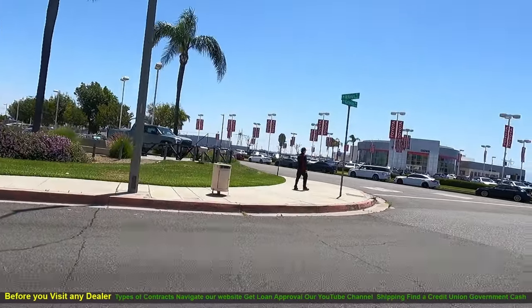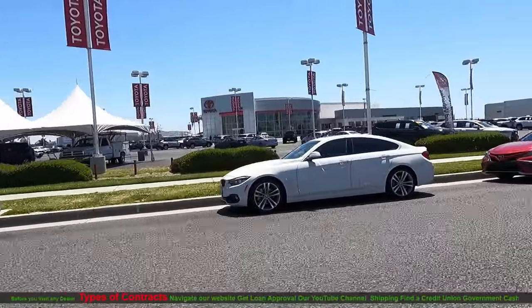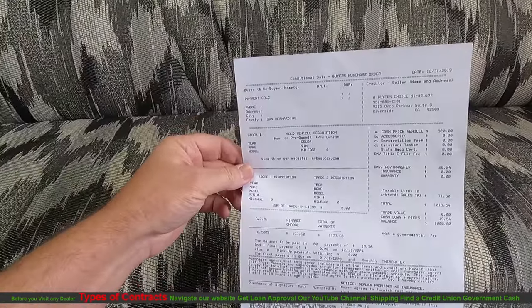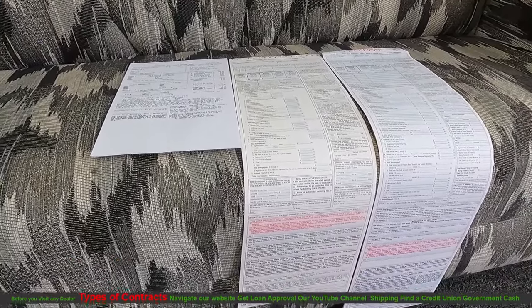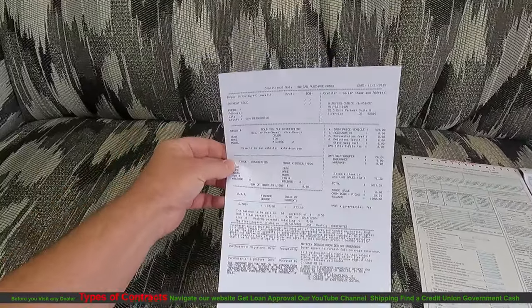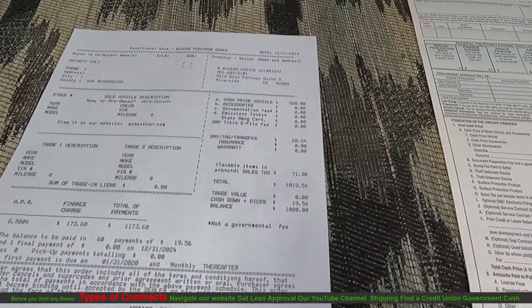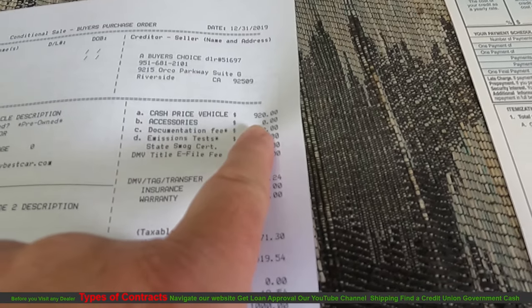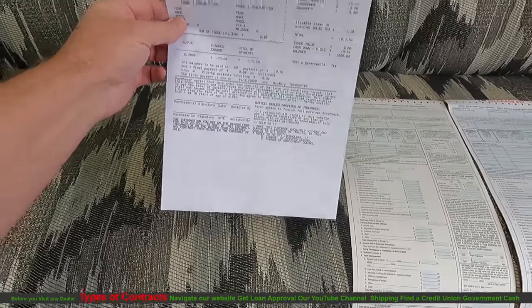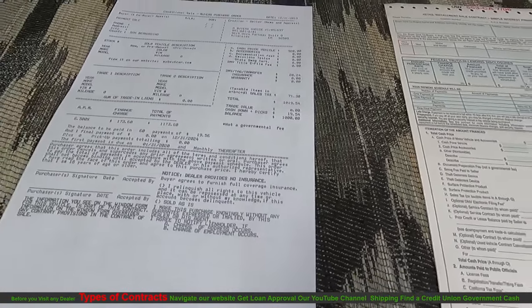You should follow a few steps from this checklist — you can pause the video or take a screenshot. Here's a safety checklist so you don't get ripped off. If you ask, I'll give you a good faith estimate of your total cost out the door for any vehicle from our dealership. Before you go to a dealership, ask for a purchase order quoting all fees and costs. This is a payment calculator showing cash price, vehicle, and accessories — watch out for added-on costs. This simple purchase order is something we at A Buyer's Choice can send you before you even come to the dealership.